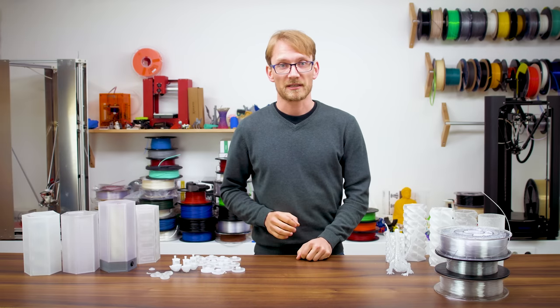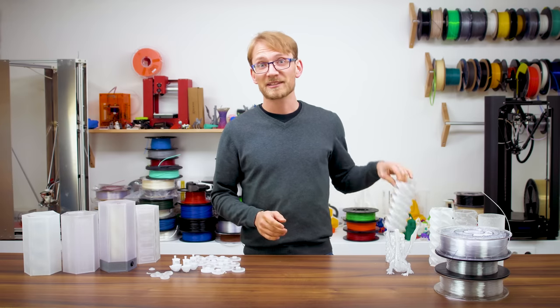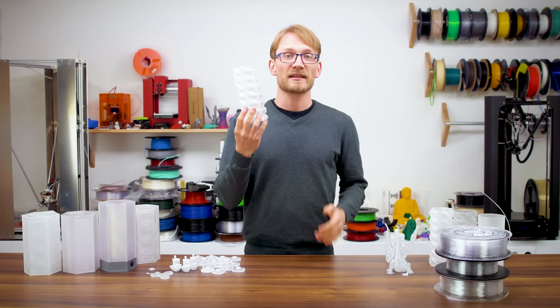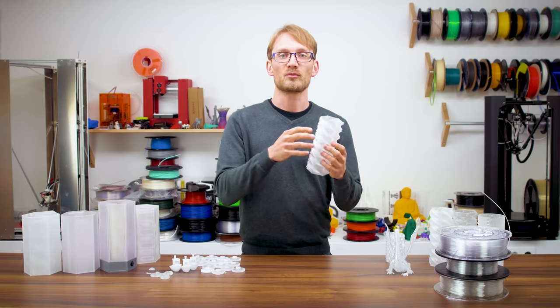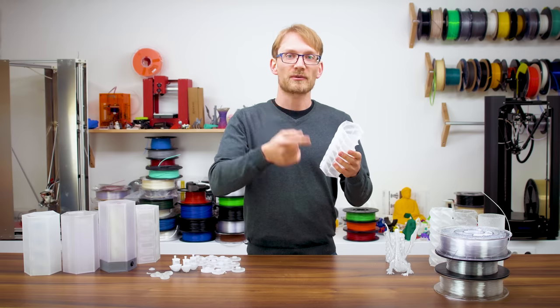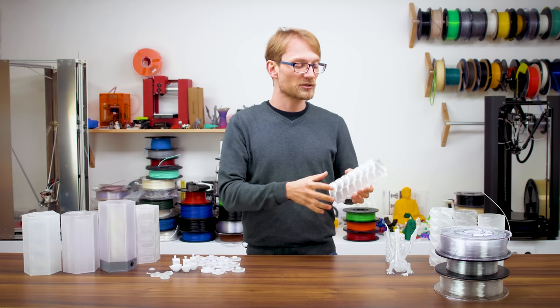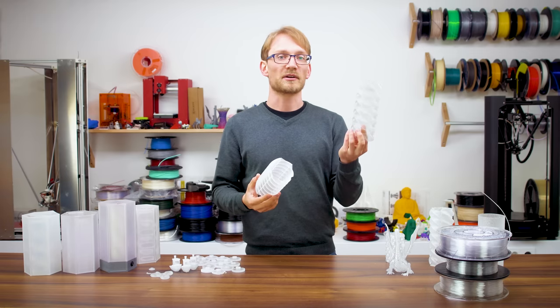I wanted to make something clear, but the problem is that typical 3D prints, even if you use clear filament, just come out milky white instead of being properly clear. They diffract light too much, so while light still passes through, it gets bounced around inside the part and scatters, which creates that translucent but not quite transparent look.